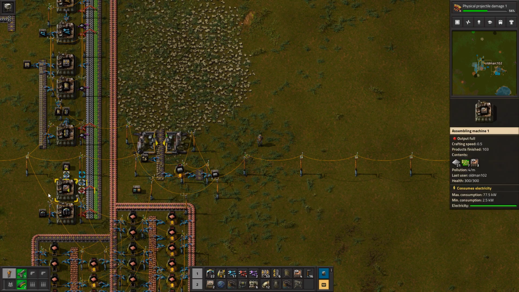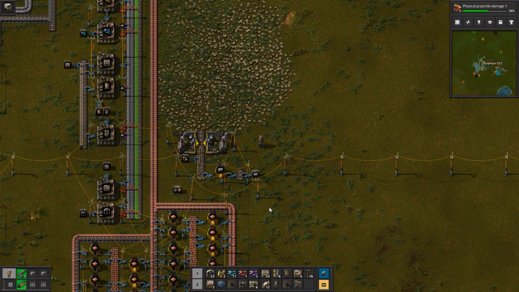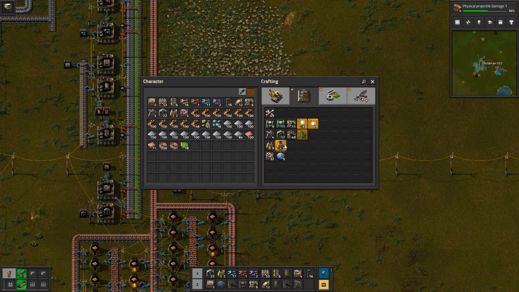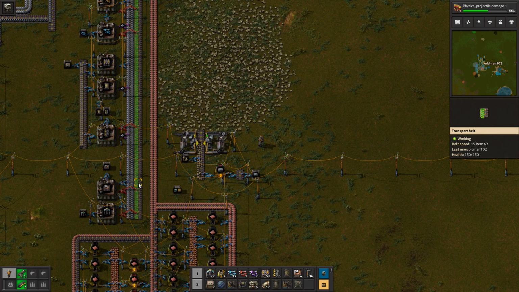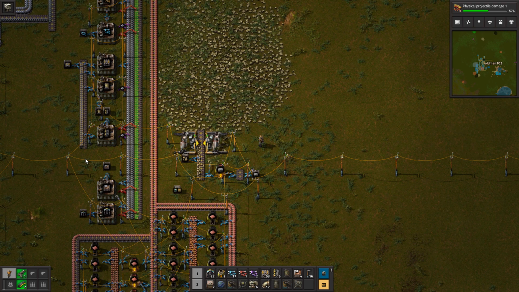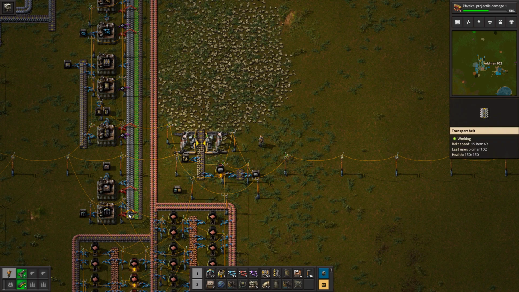We can make stone furnaces here and then belt them over. I only need one machine making electric furnaces. What was that recipe again? Stone furnace, circuit boards. So we could pull circuit boards off of here. We could pull plates off of here. I need to get stone furnaces through here. I can bring this belt over. I can split this, bring this over. I'm really tight on space over here now, though.